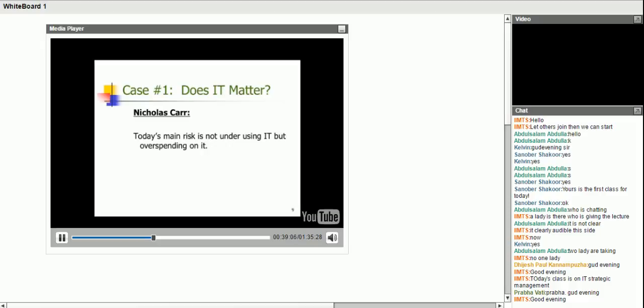All right, so getting back to this case study, today's main risk is not underusing IT, but overspending on it. Which actually brings up another good example, meaning, so we know we have to invest in information systems and technology. We can't lay these people off when we start doing bad. In fact, what we should be doing is the exact opposite. We should be looking at these people going, all right, guys, our business is failing. We're not making any more sales anymore. Our sales, everything's down. Nobody likes our product anymore. Help us. Do something for us. Because that's what these guys do for a living.